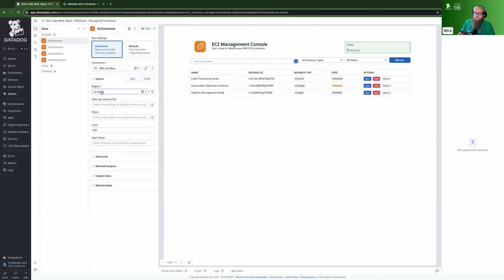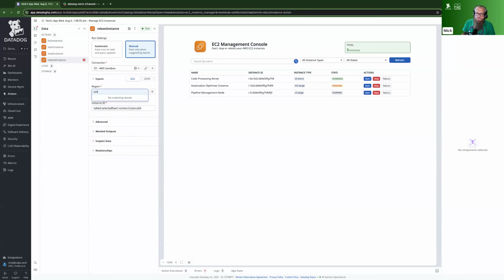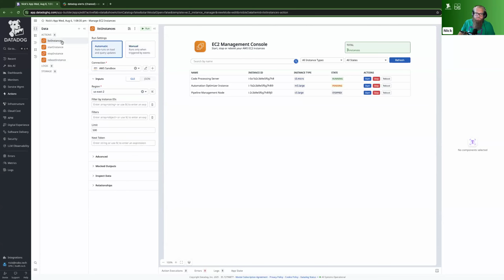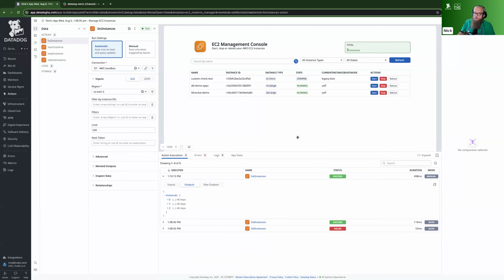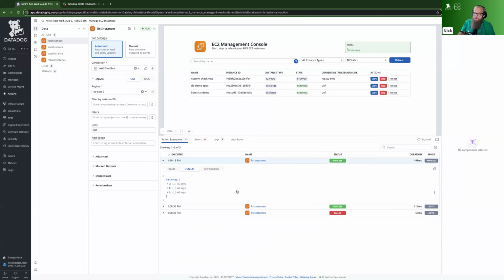For now, we're just going to go ahead and click US East 2, and I'm going to change this one as well, US East 2, because we'll need that. So let's go ahead and first of all, this hasn't changed anything. If we click run, now we'll see that some more servers are present in here that are totally different. And we'll also see that we have an action execution. Anytime we run an action, we'll get the output while we're in the editor mode.